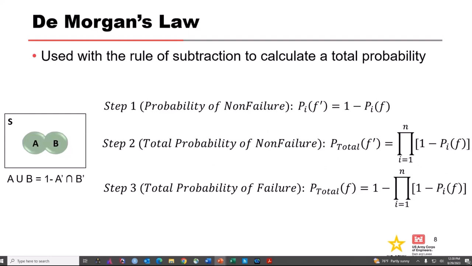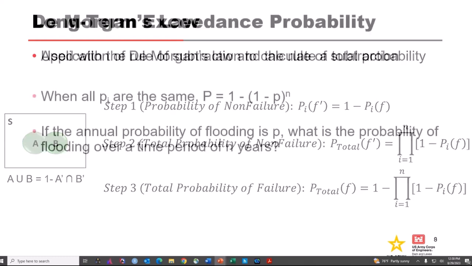So instead of doing, for a union, P of A plus P of B and then dealing with all the intersections, right? Remember the formula a few slides ago, we had to subtract out the intersection. When you have three or more events, you end up with lots of intersections, and this A union B ends up with lots and lots of terms in it. You can simplify the calculation to get a total probability of failure by just doing it this way, and you don't have to worry about correctly accounting for all of the intersection probabilities in the union calculation. So again, just a shortcut, and I think on the next slide we'll see a better example of a specific application where you can use this shortcut.